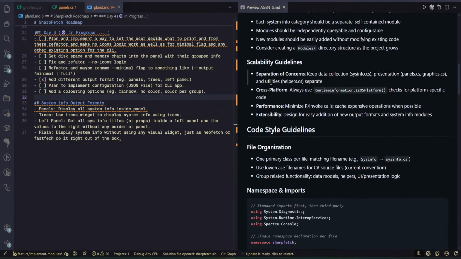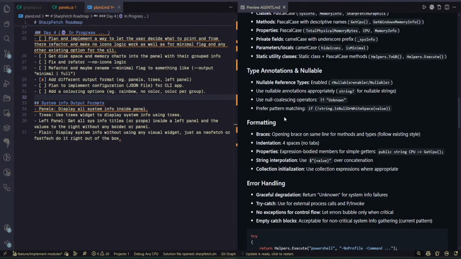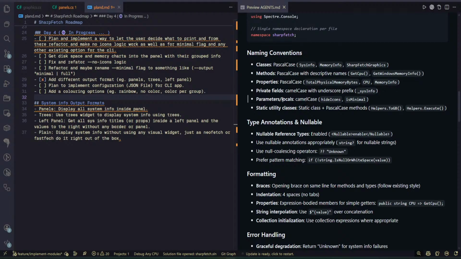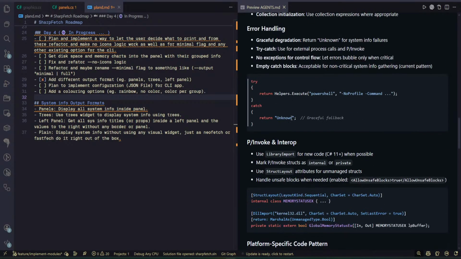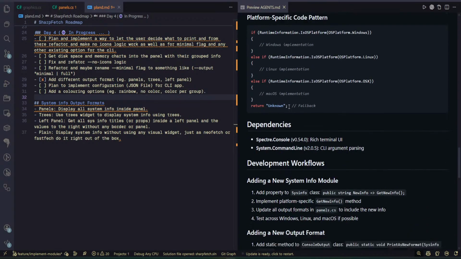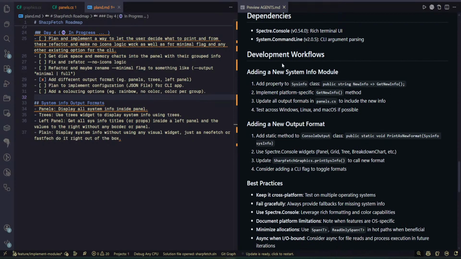Module-based architecture, scalability guidelines, code style guidelines. Okay, type annotations and nullable, formatting, error handling, invoke and interoperation. Dependency so far, Spectre console and system command line. We're gonna be adding also the configuration NuGet packages in a short.